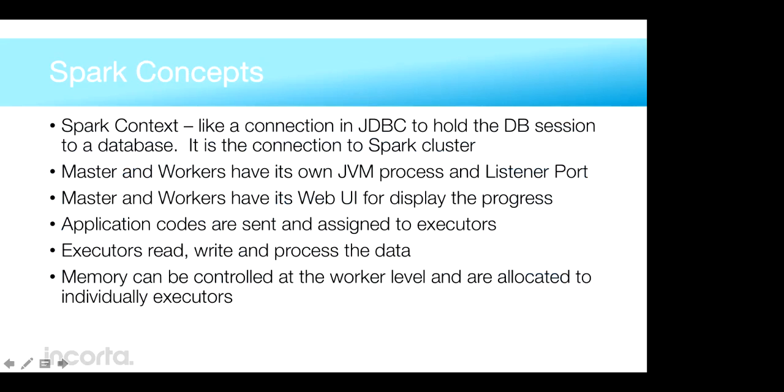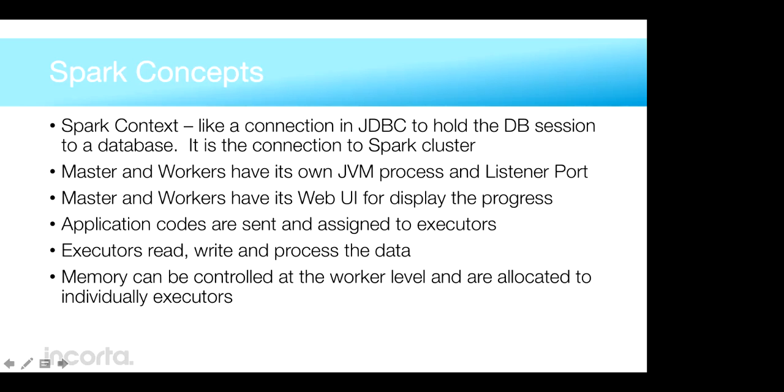So this slide briefly lists what I just mentioned. Each master and worker has at least two processes. One is the JVM process that listens for and handles the job from the client. The other is a web UI, an embedded web server, that can show the task it is currently handling and show the progress.